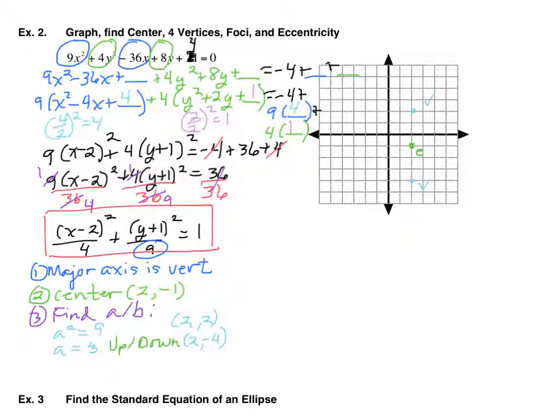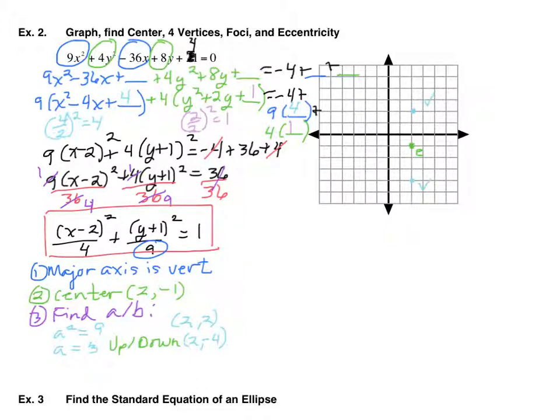Isaac, are you okay? What was that? A is always the bigger of the two. A squared can switch. A squared is not always below the x squared value. So remember that A squared is always the bigger of these two denominators. And so that's why in this case A squared is 9. Was that your question? Yep. So make sure you write that on the front, that A squared is always greater than B squared. And then we just have to remember that.